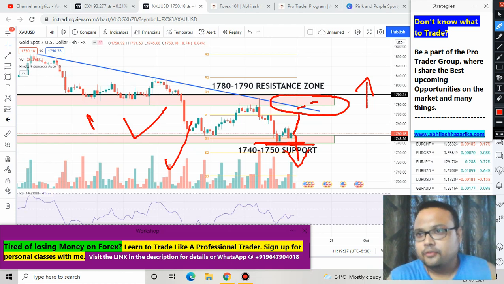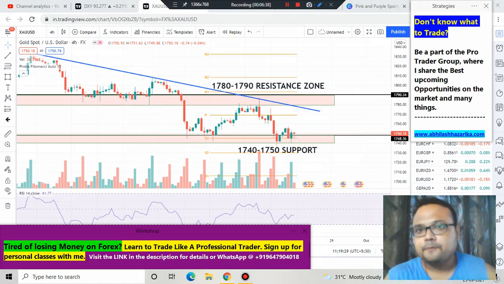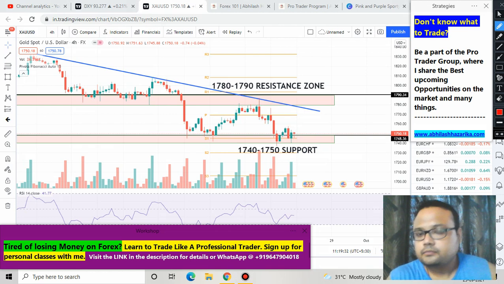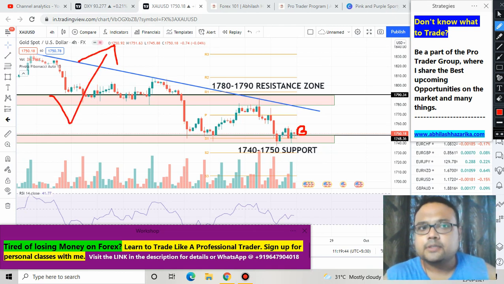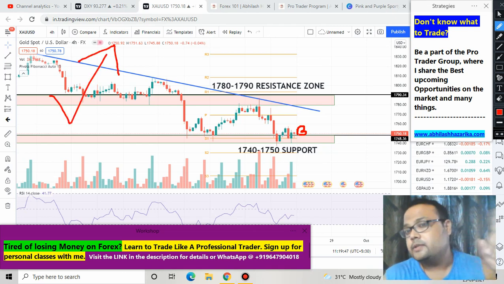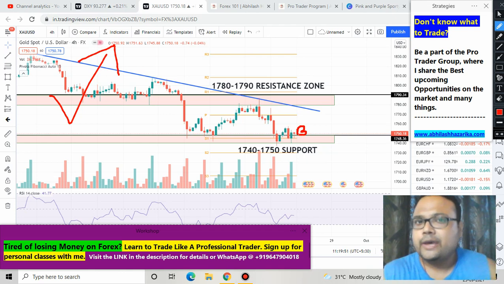So if you are confused right now, let me speak again. If the dollar goes down on Monday after the market opening, you can go for a fresh buy position. As long as the dollar is going down, you can stay in the trade. When the dollar bounces from the support of 93.20 or the trend line, then definitely you need to exit the trade.